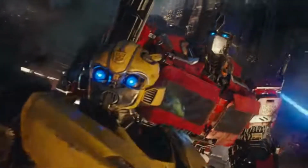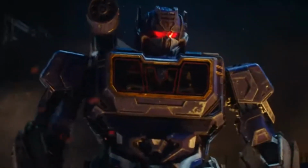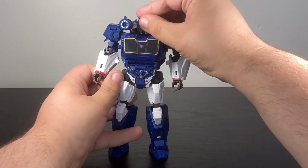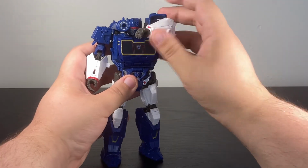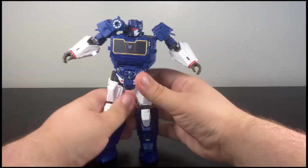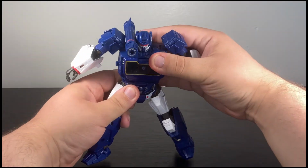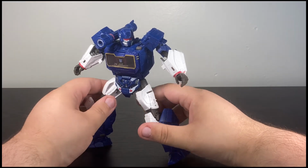And then finally, if we're going to talk movie Soundwaves, we gotta talk about the Bumblebee movie Soundwave. For him, we did eventually get the Voyager class figure from Studio Series. One of the best looking Soundwaves ever in robot mode. The vehicle mode, though, has always been a bit divisive. I've heard so many people complain about this Soundwave. I'll be honest, I don't get it. It's supposed to be an alien shuttle. It works for that. I kinda like how it looks.